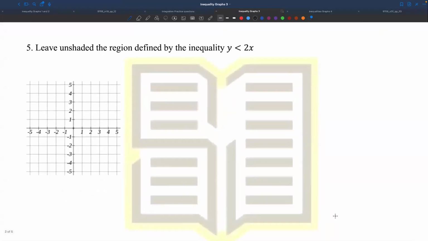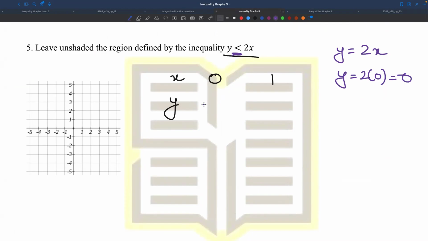Okay. Just for your quick revision, I will do one or two more questions. y is less than 2x. So the first thing I expect everyone to do is take values of x and y, and you can start off with x equals 0, x equals 1. Ignore the inequality sign initially. You write y equals 2x. When x is 0, 2 times 0 will be what? That will be 0. So you will write 0. When x is 1, 2 times 1 will be 2. So you have 2 points, which is enough to sketch a graph. So 0 and 0 is over here. 1 and 2 will be over here. Once you have these 2 points, you simply make a line.